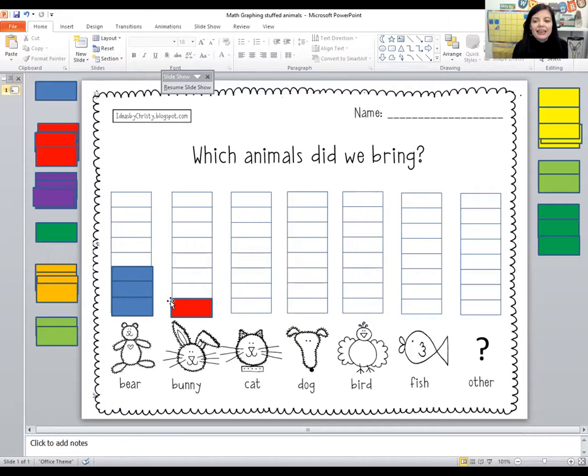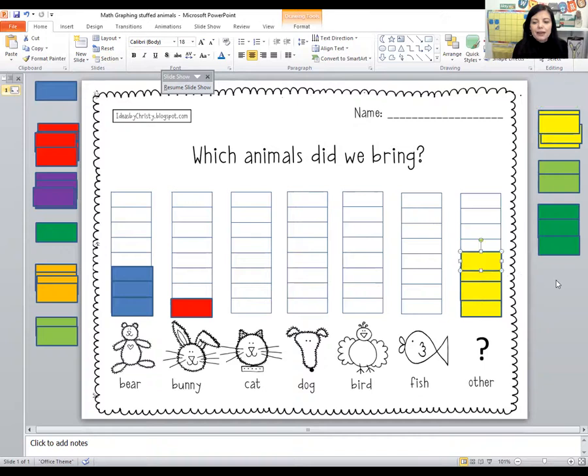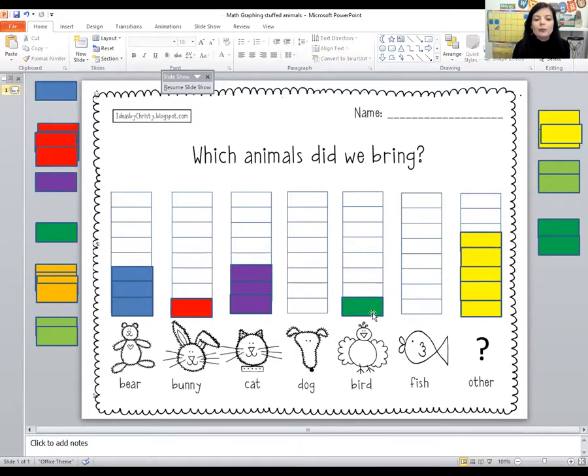Other could be any other kinds of animals, like a unicorn, or a stuffed pig, or cow, or a mouse, like Mickey or Minnie Mouse, maybe. So once you get this all filled in, it'll be easy for you to see which has the most. Maybe let's just say you have 3 cats. I bet you have a lot of others, so I'll add another one there. All right, then it'll be easy like this for you to tell how many has the most. Looks to me like other has the most.